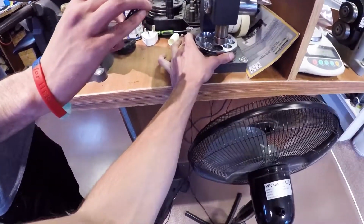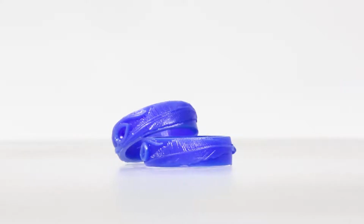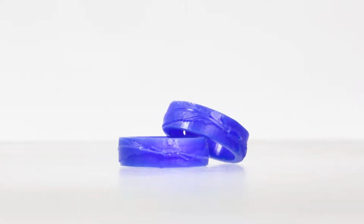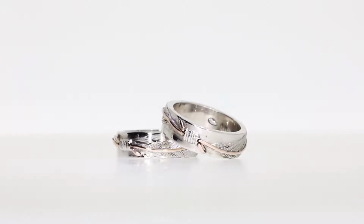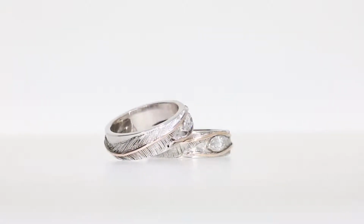Well, from my point of view, they were so beautifully presented. It was just a black box, and you opened the lid and there was this light that came on, and of course the diamond was in there, and it just glowed, absolutely glowed. It was beautiful, and the ring itself obviously was fantastic. Yeah, and it was what we wanted, and there it was in physical form, just there, gleaming at us.